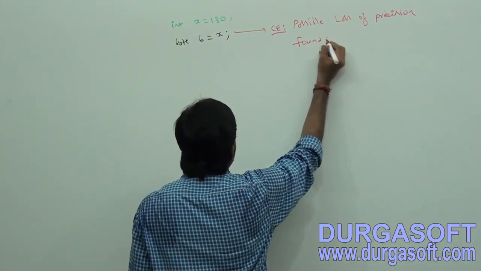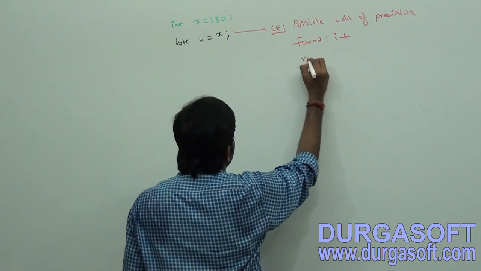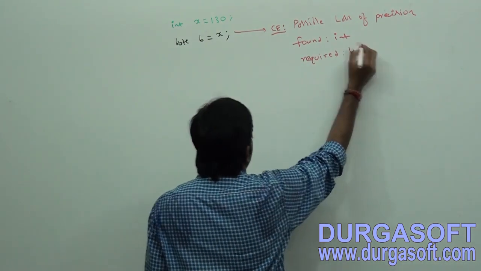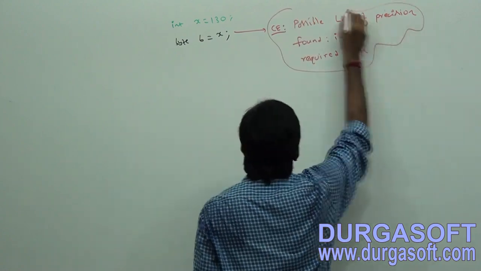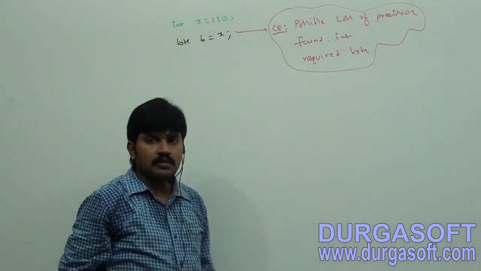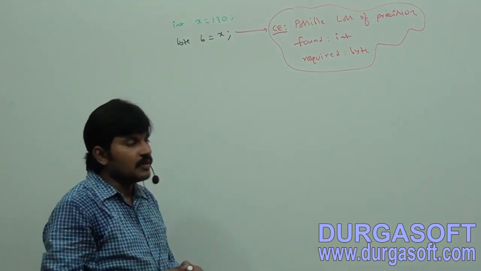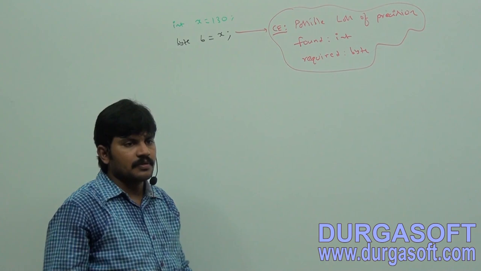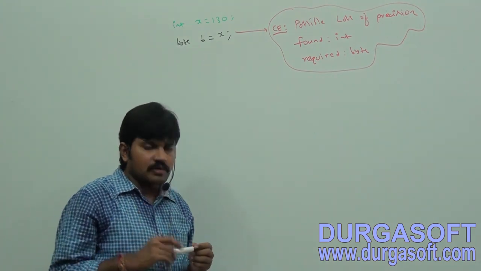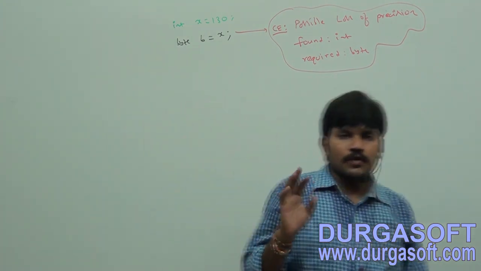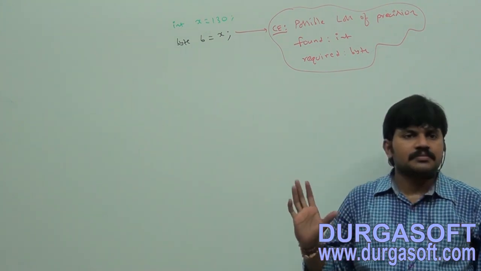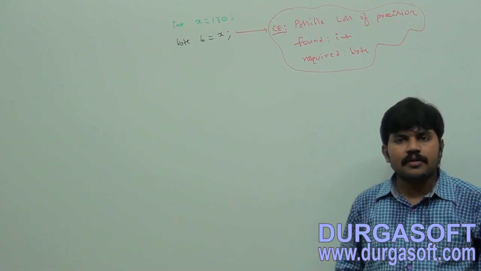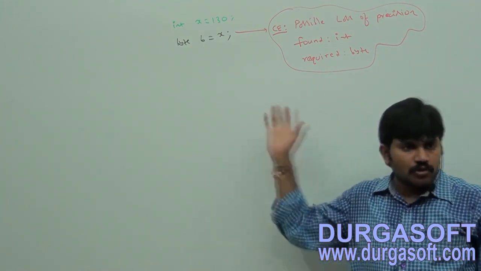Found int, required byte. The compiler is telling very decently, there may be a chance of loss of information, I can't compile, like compile time error you are getting. Then immediately I have to convey to the compiler, if any loss of information is there, I will take care. Not required to worry. Can you please accept this code to compile?